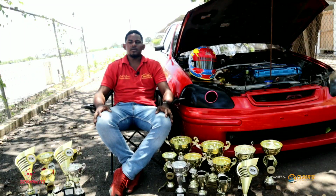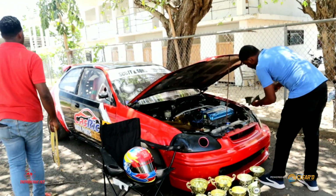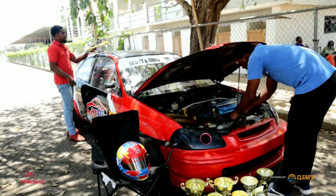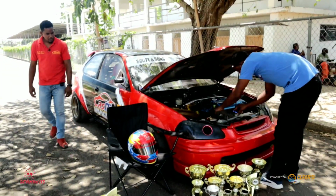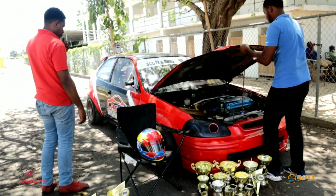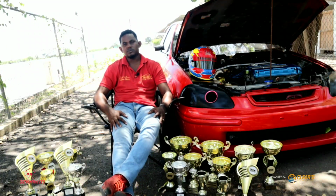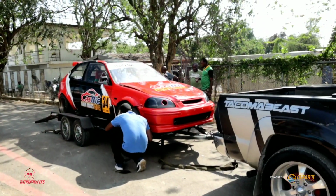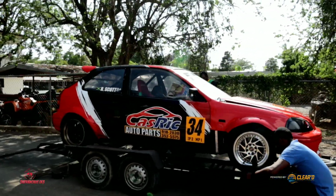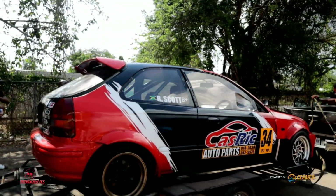All right, some of the things that we do to prep a car for circuit racing is we don't really focus much on the engine aspect of it. Once the engine is there, the engine is just there. However, it doesn't make sense to go fast and you can't stop, or you can't handle the power. So for my team, before every race meet, we run back through the nuts and bolts on the car to make sure that everything is still tight. Check the brakes, check the suspension, because you know that sometimes these coilover sleeves, they tend to slack up and stuff like that. So we run through all of these little things to make sure that everything is still tight.